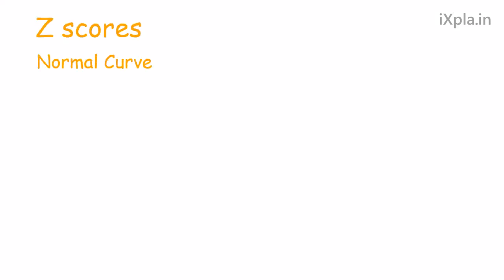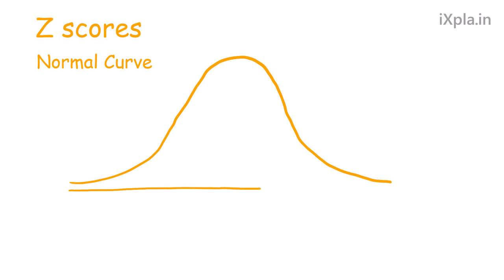In this video, we're going to talk about z-scores and the normal curve. I'm drawing a normal curve here. I'm trying to make it as symmetrical as possible, meaning that the right side and the left side look the same. Another characteristic of the normal curve is that the mean is in the center of the distribution. Specifically, the mean, the median, and the mode are all the same value if a curve is perfectly normal.